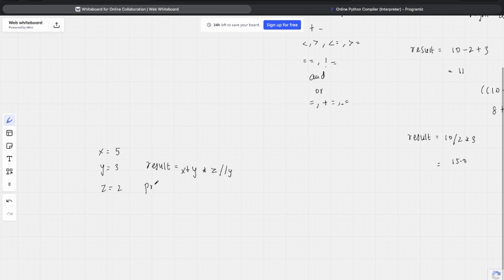After that we need to print the result. I'll give you 5 to 10 seconds. Make sure you derive the solution on your own by using your logical thinking. After that, we can go for the solution-oriented approach.